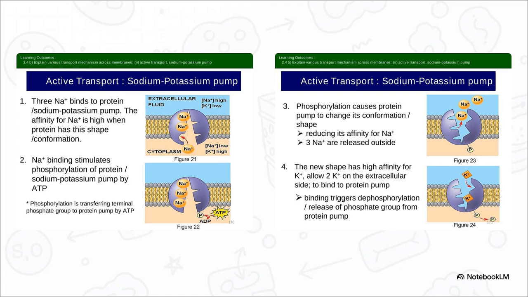The real secret sauce to this entire operation is phosphorylation. The mere transfer of that single phosphate group actually changes the physical shape of the protein. When it shifts shape, it completely loses its grip on sodium, tossing it outside, while suddenly gaining a really high affinity to grab onto potassium. It's an incredibly elegant, microscopic shape-shifting machine running entirely on your cell's built-in batteries.